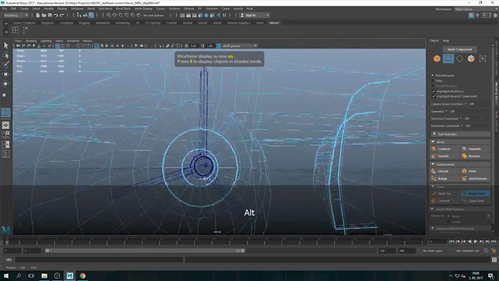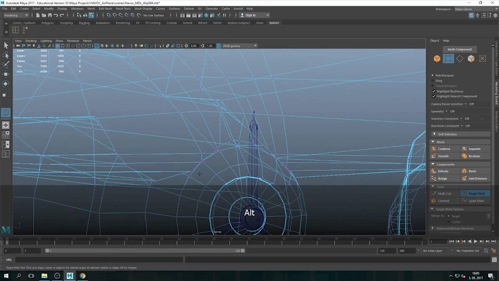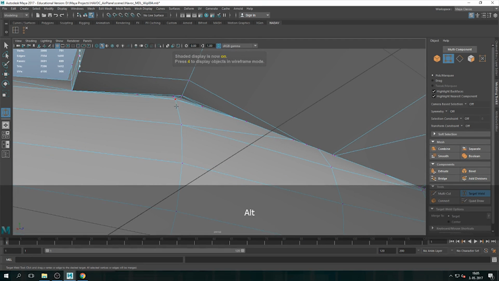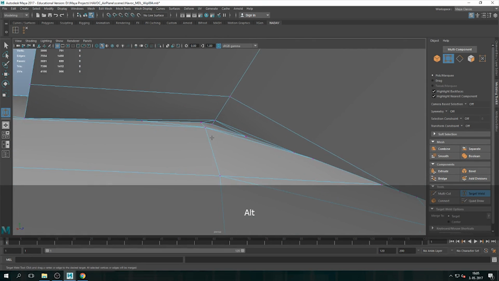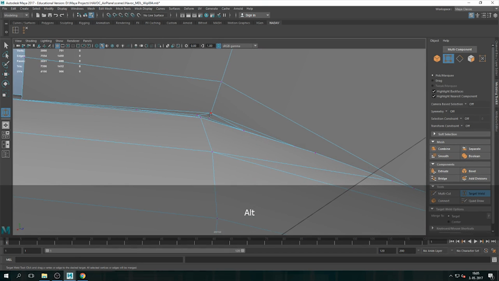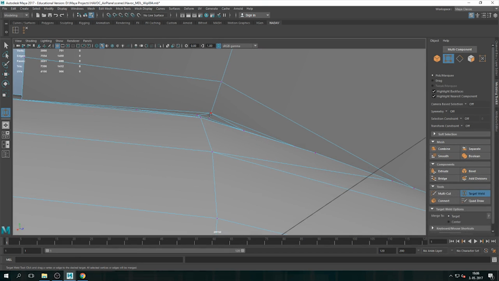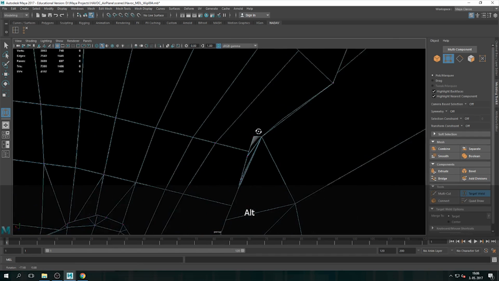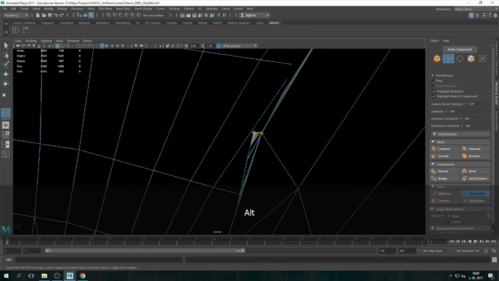Sometimes you will need to go into 4 to see what you're doing. And you have to go all across this place. You see, I got all these weird shapes here because I wasn't exact with my lines. I didn't put the lines accordingly. If I did, it would go faster, but I can always just go around and start stitching them together. I will get some weird errors because I have another line here.